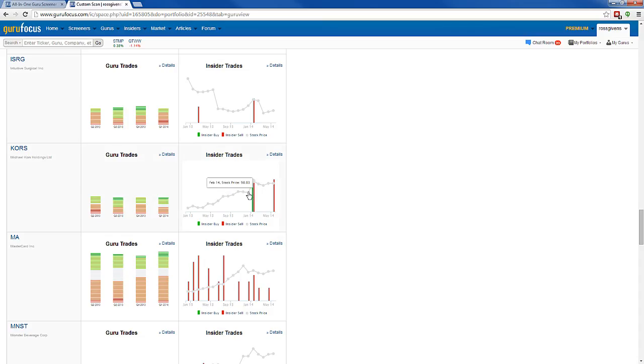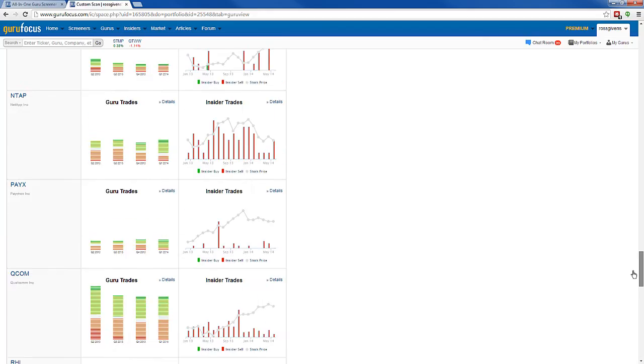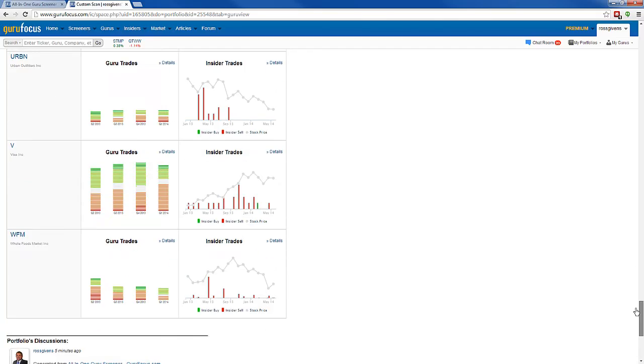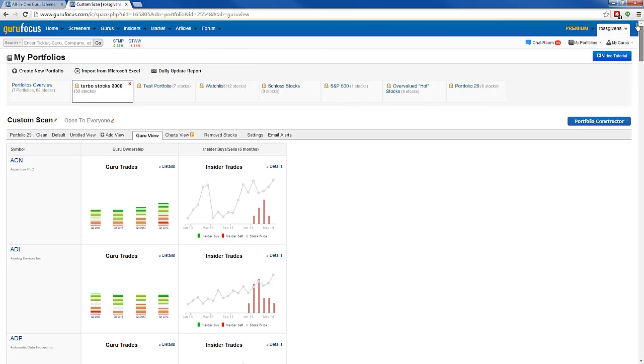You see Michael Kors getting some pretty heavy insider buying here near tops. They must have a positive outlook on that company. Not a lot of these stocks are showing insider buys. Here's some. There's one buy on Robert Half. But different stocks are going to show you different information. But if you ever see heavy insider trade there, it's usually a pretty good sign for you.